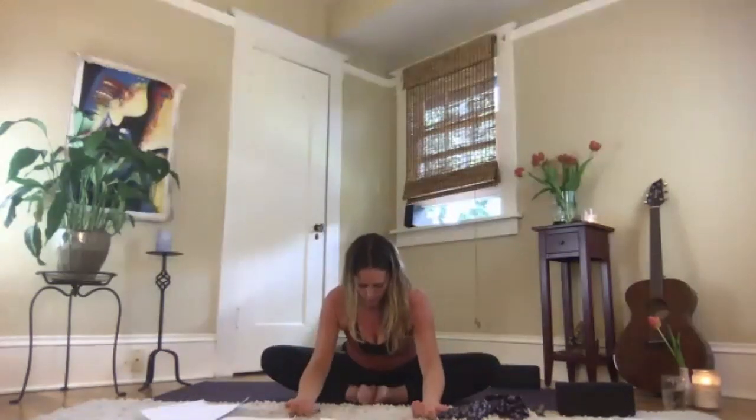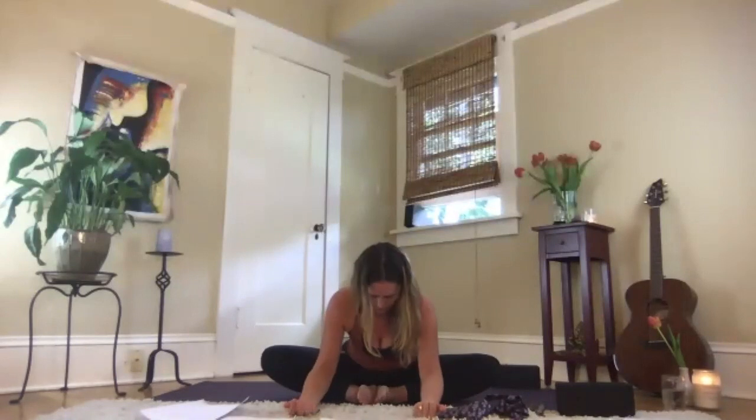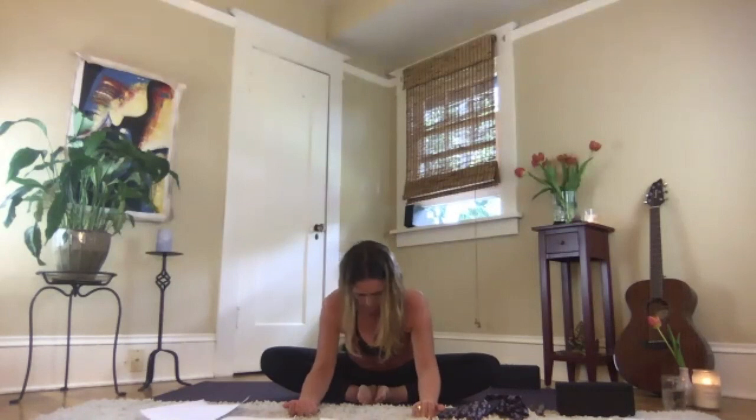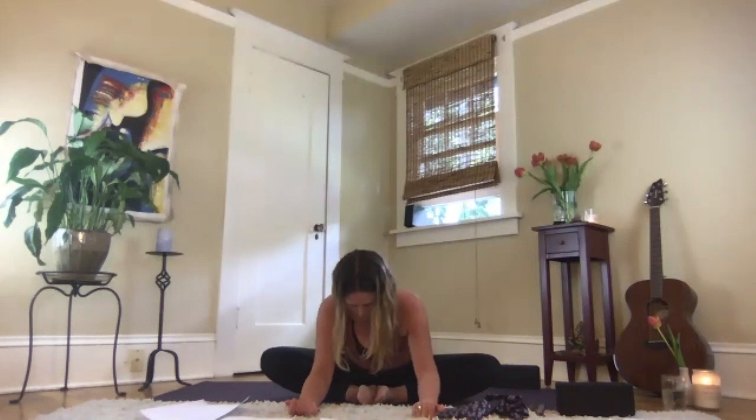So now your two feet are meeting. Inhale, both arms up. And as you exhale, just kind of bow forward over as much as you can, right? As much as the body's gonna let you today. I'm kind of swaying side to side. It feels good into the lower back. So kind of find what feels good to you.